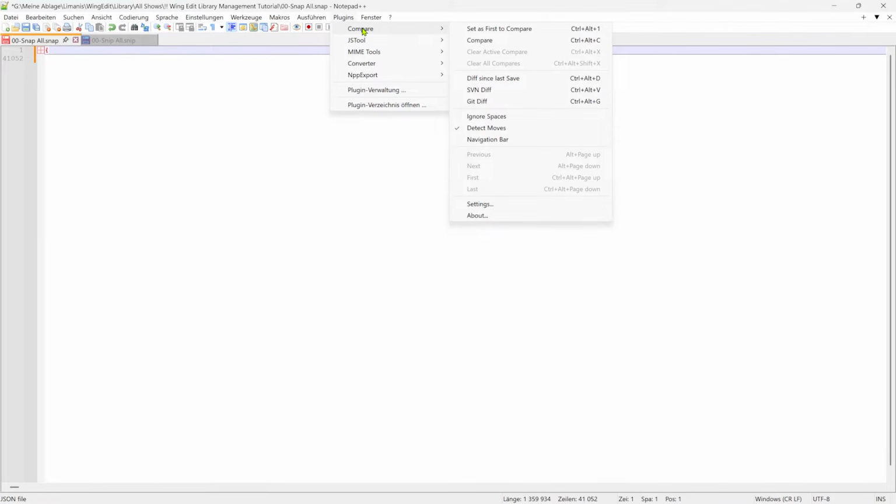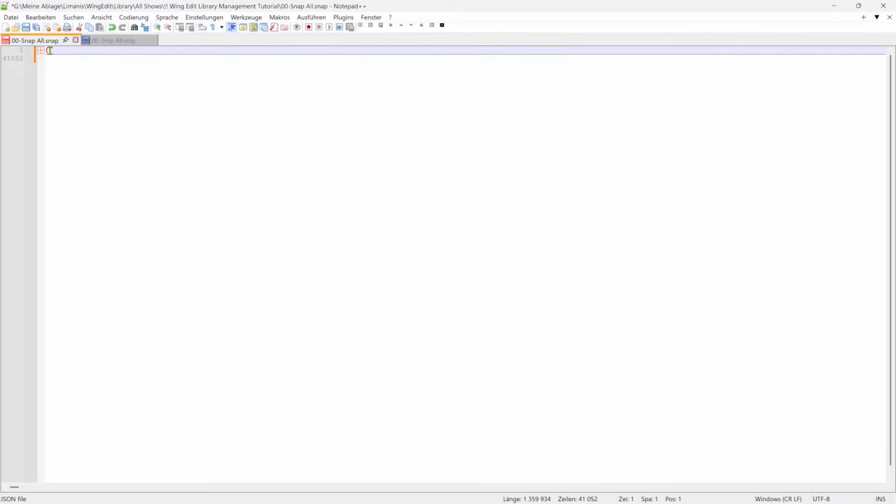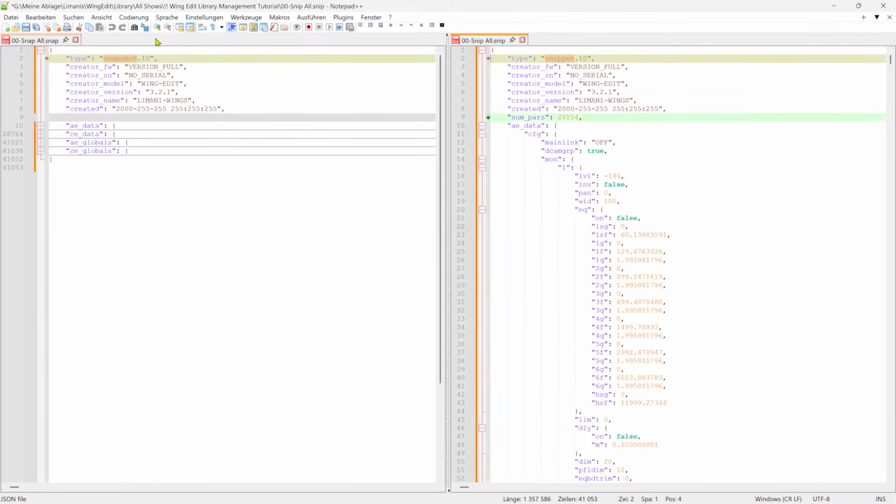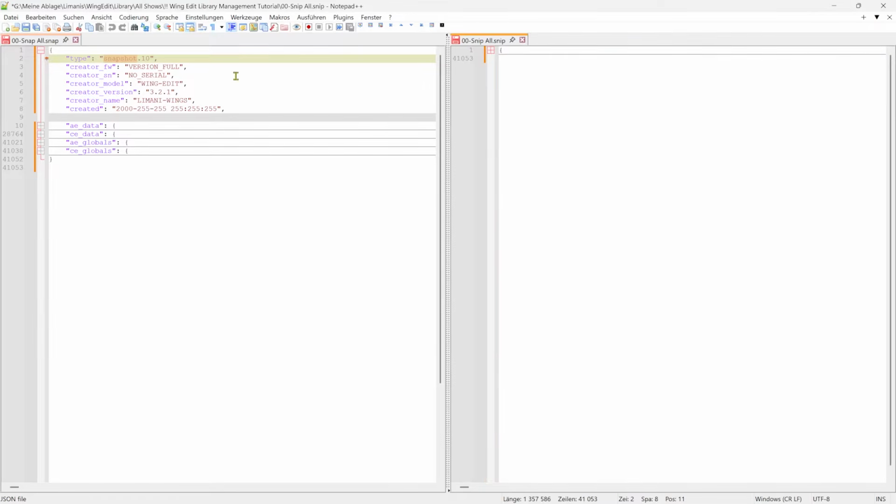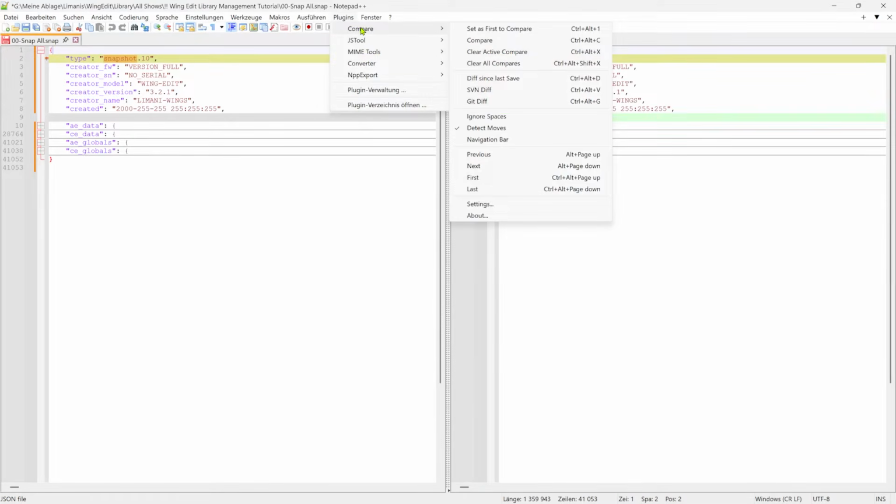That's the plugin I guided you through in the first part to install with Notepad++. Here you'll find how to set the first file to be compared with Alt+Ctrl+1, and the second with Alt+Ctrl+2. That's what we do now. Alt+Ctrl+1, Alt+Ctrl+2. With Alt+Ctrl+0 we close that, and with Alt+Ctrl+Page Up and Page Down, you can navigate through the changes.